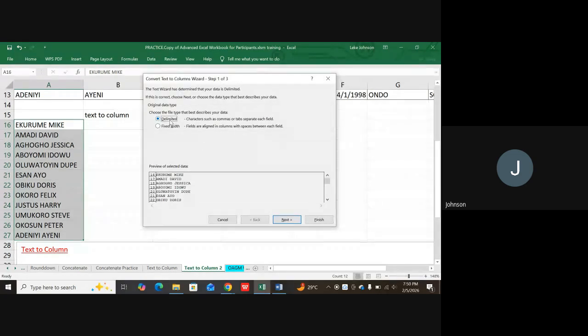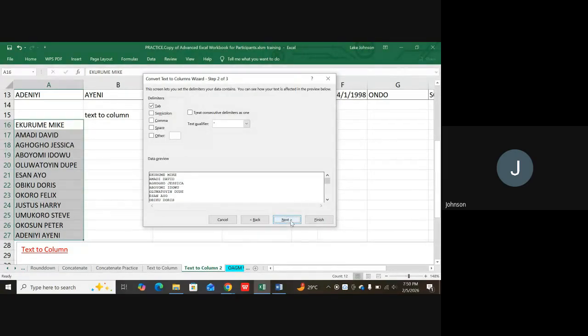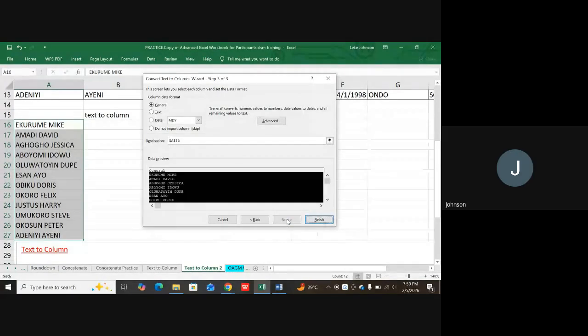When you click on it, this is it. Now, we want to separate it. So let's try the first one, which is delimited. Let's click on next. Okay, so we now put commas. Let's try what this one will give us. We can put comma, or we can put space, and so on. So let's put commas. Then I click on next, right? It's going to be text, not general. It should be text, actually. Then we click on finish. Let's see what happens.